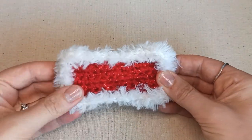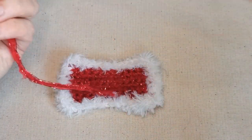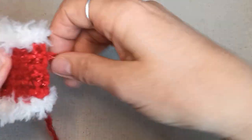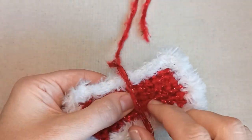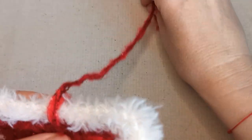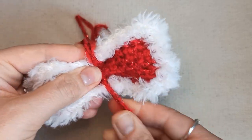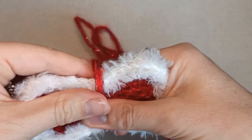Okay, so I've got my rectangle here, and I'm going to start to form it into a bow. So take some of your red threads, or whichever colour you're using for the main part of the bow. Fold your rectangle in half, just to get that centre point, and then place your thread over that centre point. Now leave a good tail at both ends. Pinch into the middle and then start wrapping one of your ends around that center point.